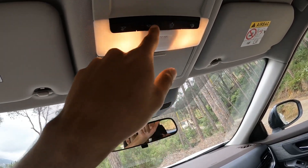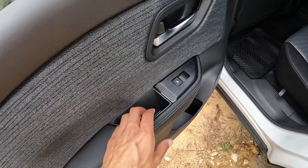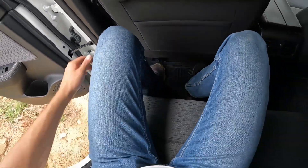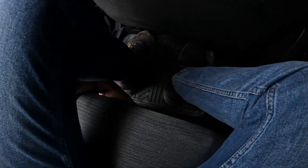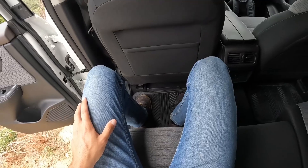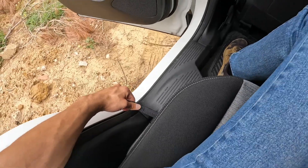Jumping in the back seat — we have a place for sunglasses and reading lights. The base X-Trail gets nice door materials, power windows, a door bin, cubby space, and speakers. Sitting behind myself, there's actually a decent amount of legroom. One cool thing is you can move the second-row seats forward and back — I now have even more legroom, which is great. You can also recline the seat.